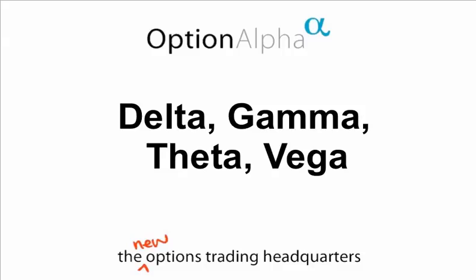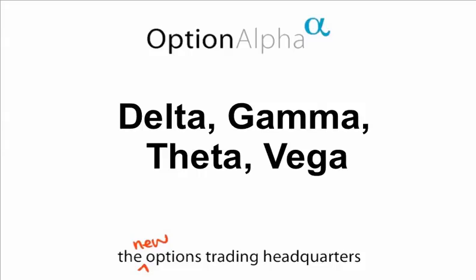Hello everyone and welcome back to Option Alpha for our second video in our series here, Understanding Delta, Gamma, Theta, and Vega. Now I know all these Greek words mean a lot to you guys and seem very confusing on the outside, but I promise you with this video you'll understand completely how each of these affects the pricing of an option during the expiration cycle.